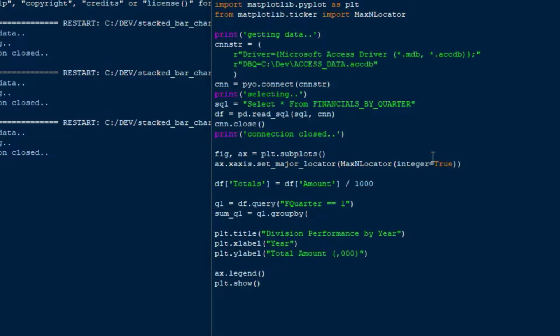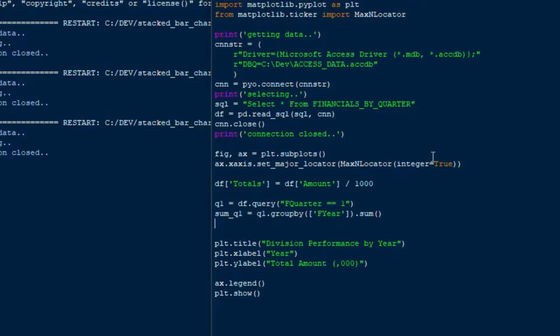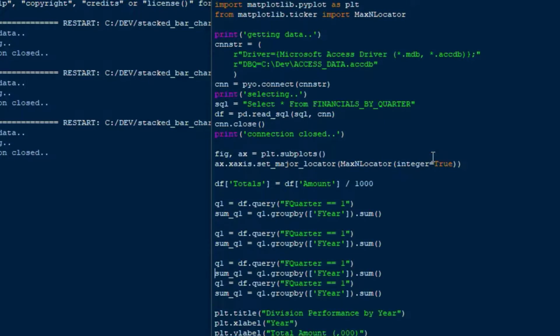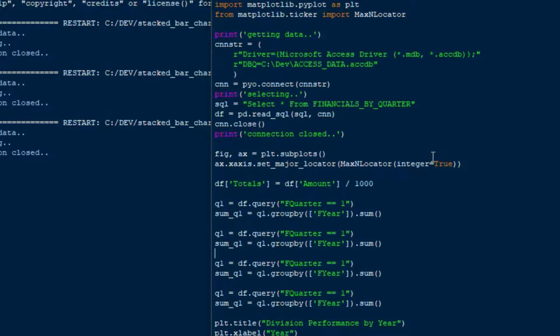to the other quarters. So I'll create a data frame called Q1, and then I'll filter that out of our data frame, df, and use quarter equals 1. And then I'll do a group by and a sum based on the year for that one. And then I'll take that and just paste it a few times here, and that'll give us a different way of looking at it. And all I've got to do is go and change the numbers here. Probably could have split this into a function. That would have been a little bit more efficient, but just for demonstration purposes, we'll do this the easy way here.